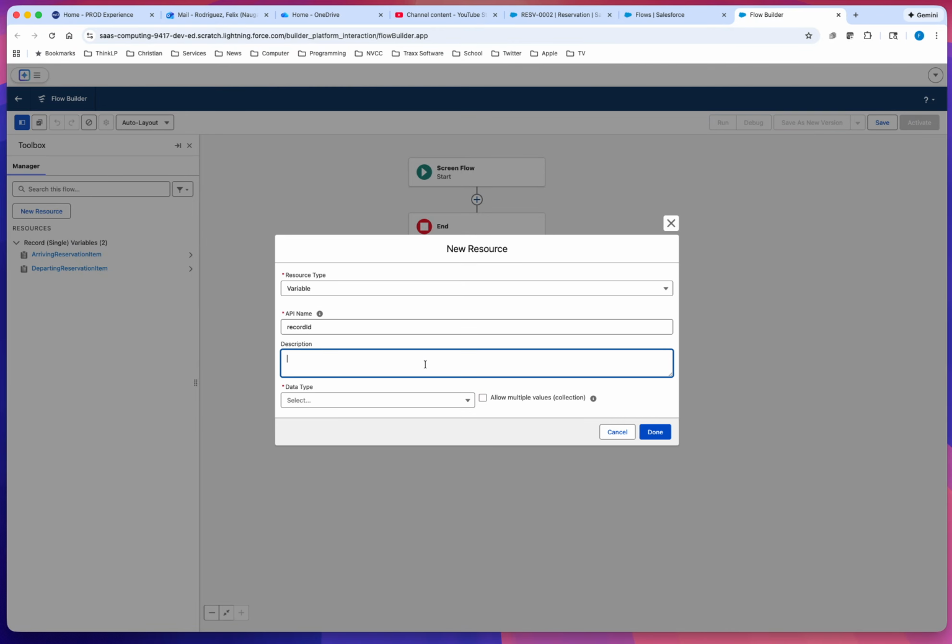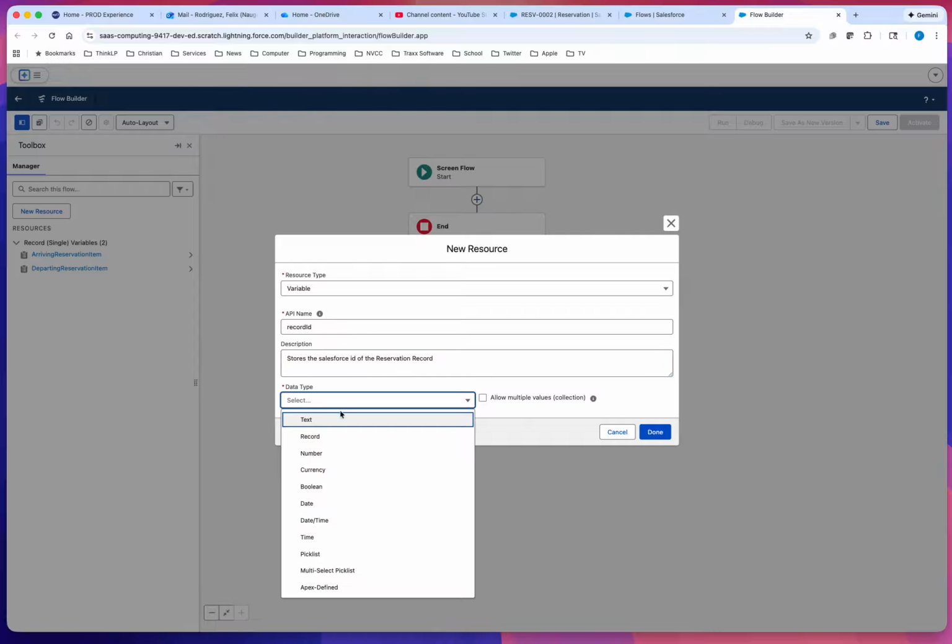And then the description is: stores the record ID, the Salesforce ID of the reservation record. So it's basically the reservation record where you clicked on create reservation item, or you click the button.